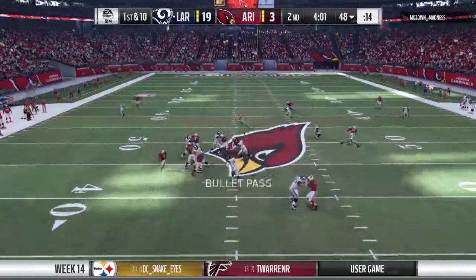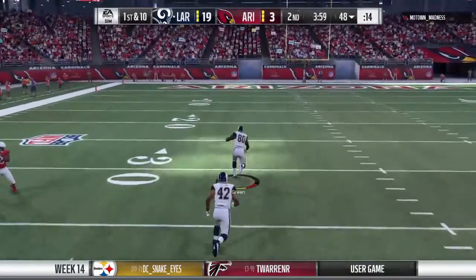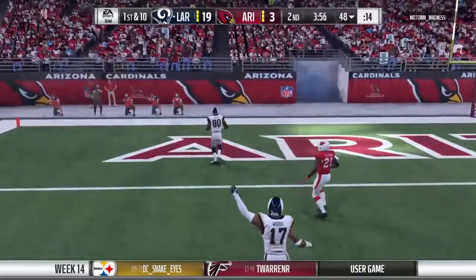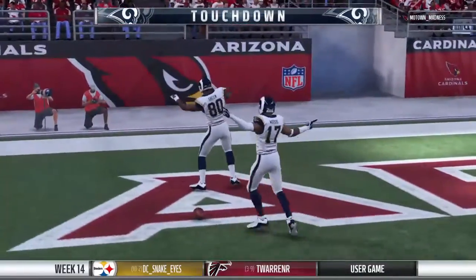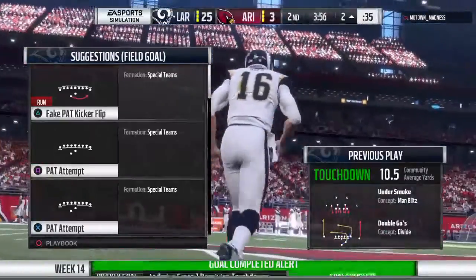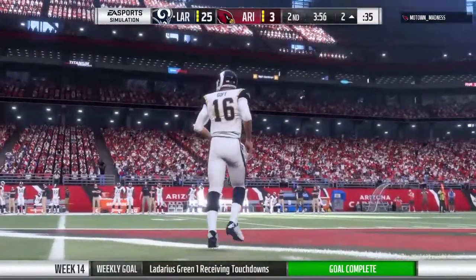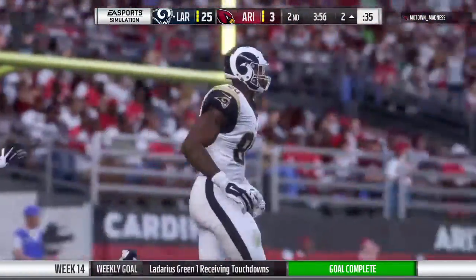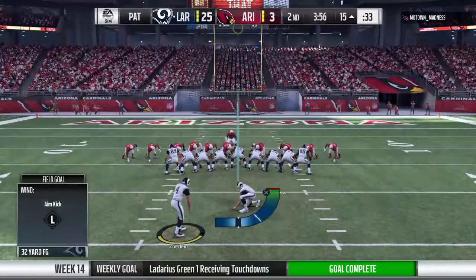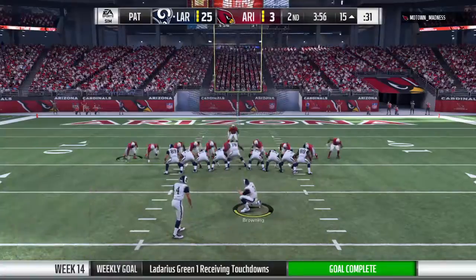On 1st down, Goff. Finds a seam inside the 40. And it's complete to Ladarius Green. Touchdown, L.A. Ladarius Green. His 3rd touchdown now on the year. And the Rams add on to their lead. When they drew that up, I don't think they envisioned it ending in a house call. But he got it and took it all the way home.